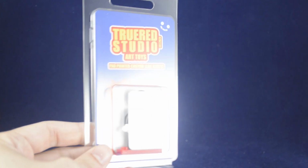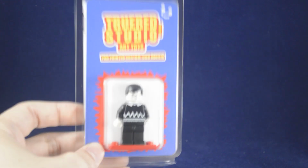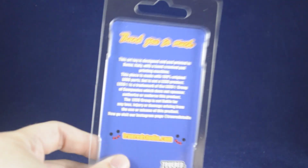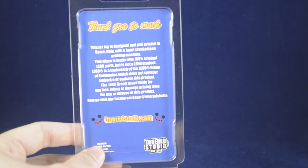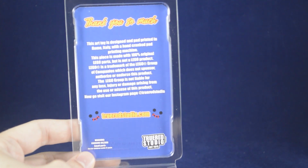And I think this is their pretty typical clamshell packaging these days, with the logo at the top. All these figures are pad printed, just like Lego does themselves. And on the back, just some quick write-ups about the company. All these figures are made by one person in Italy, in Rome, so that's pretty cool.